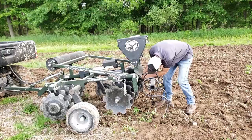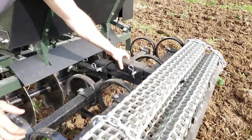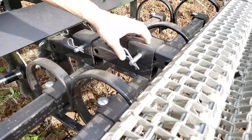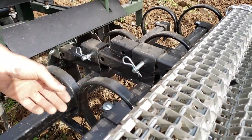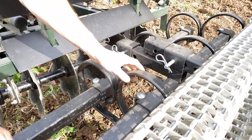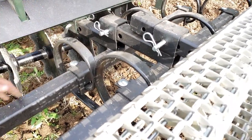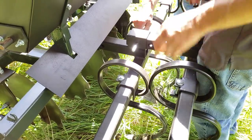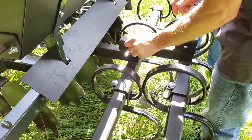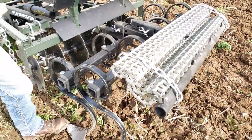The attachments are probably one of the coolest and best things about it. You can see it's just like a receiver — you pull that pin, pull it out, and your metal drag will come off. Then for the second one, the chisel plow, you can pull that pin and take that one off. And the third one would be the turning plow. You can put these in any way that is right for what you're doing in your food plot.